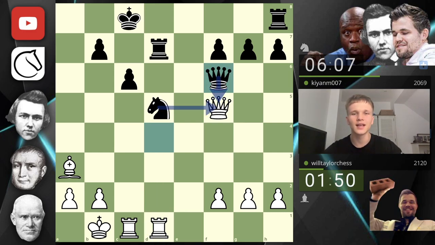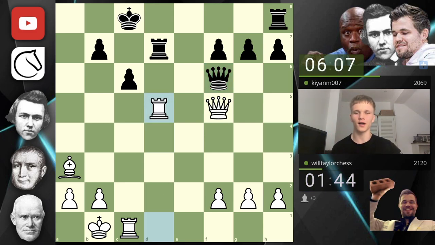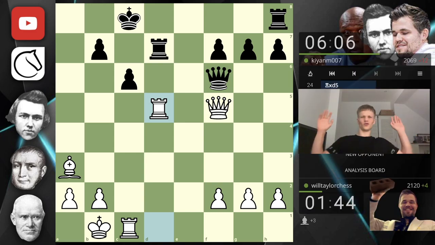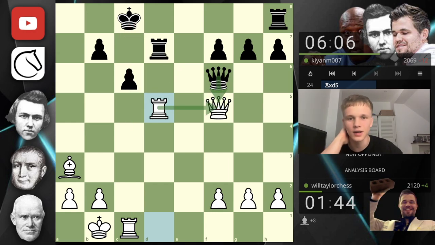Because if you take my queen, I can then take with the rook. Guys, I love this game. Chess is a beautiful game. Rook takes d5. What a move. Resignation on the spot. Look how many pins there were here. Oh, I mean, okay, it's only two, but the fact that it's two is still surprising. And if queen takes, we just take with the rook.